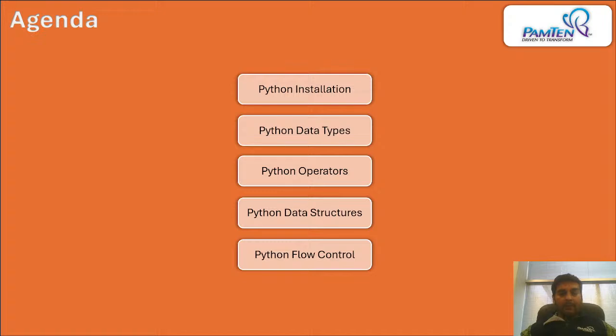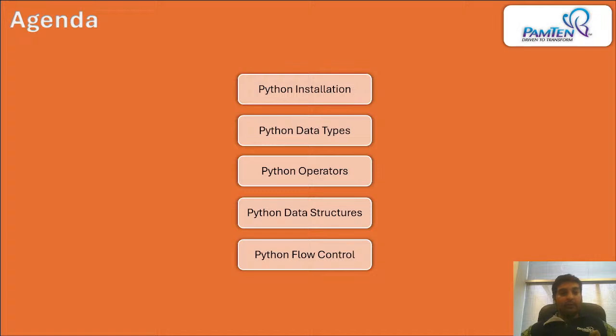So we'll start off by looking at the agenda in today's session. So we'll go ahead and see how to install Python, and then we'll look at some very basic fundamentals. So we'll understand what exactly are data types and variables in Python, and then we'll work with some Python operators. Going ahead, we have some very specific data structures in Python programming. We'll work with them, and then we'll work with flow control statements, which are basically your if-else statements and for loops. So this is the agenda, and hopefully you guys will enjoy this entire YT live series.